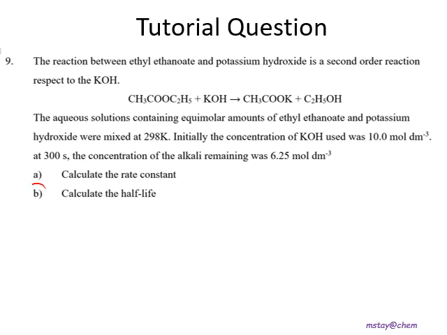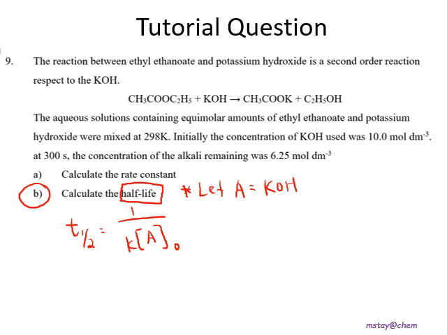Now let's proceed with question B, calculate the half-life. The formula for the half-life of a second order reaction is half-life equal to 1 over K times initial concentration. Maybe some of you will say, if I don't want to put KOH, I want to keep A in the formula, is it okay? No problem. But if you keep A in your formula, you have to write one more sentence: let A equal KOH. Previously, when we mentioned A, it is very general and only represents the reactant. So when you answer the question, you have to specify which reactant A refers to, because in certain reactions there is more than one reactant.